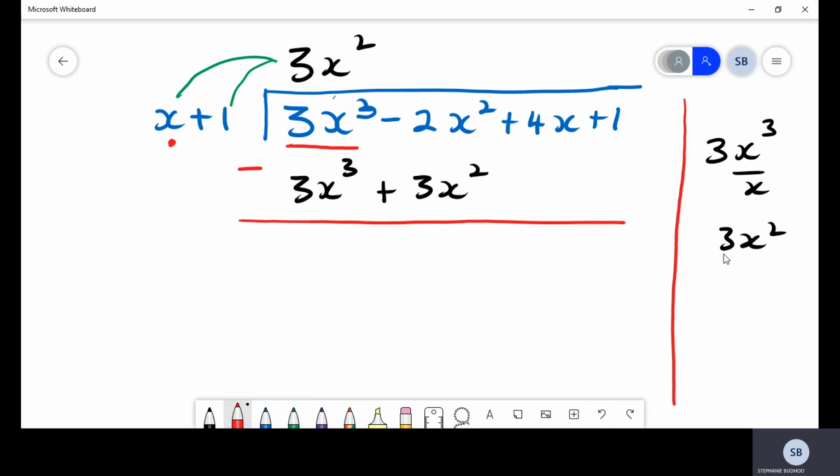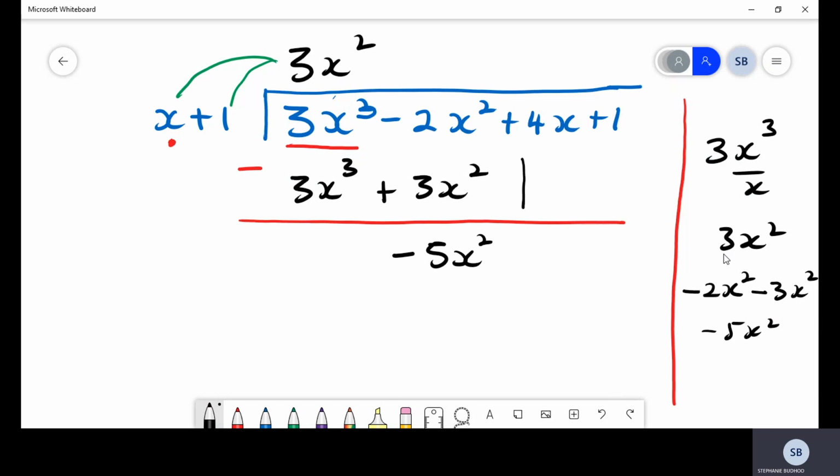Now, what's up next is that we have negative 2x squared. And I'm going to write that in my working column. We have negative 2x squared. And then we are actually subtracting positive 3x squared. That gives us negative 5x squared. So negative 2x squared subtract 3x squared gives us negative 5x squared. And we will write that right under that lineup.